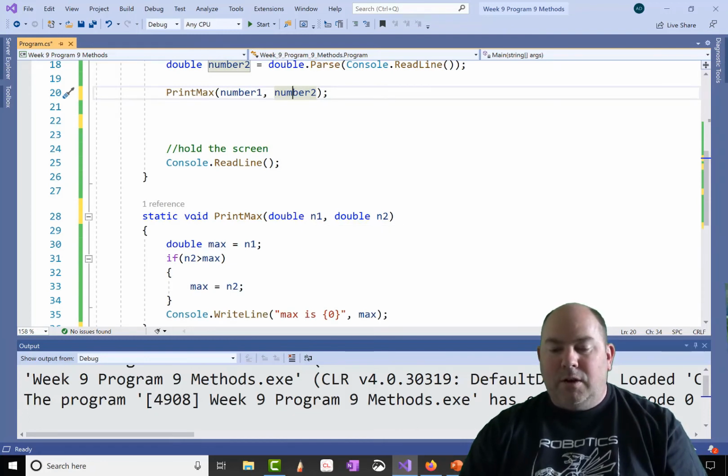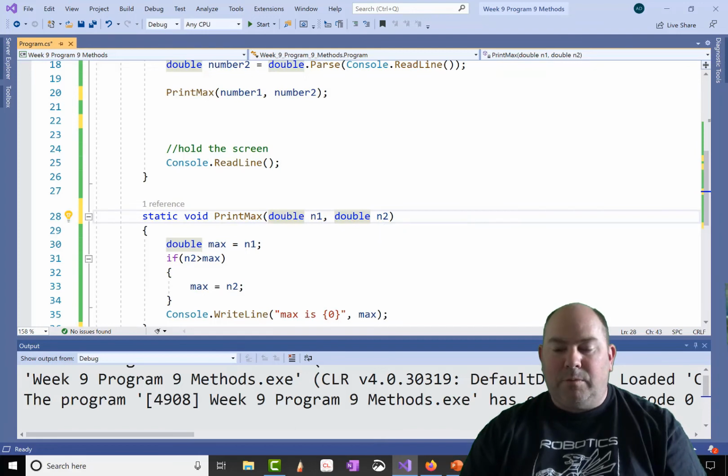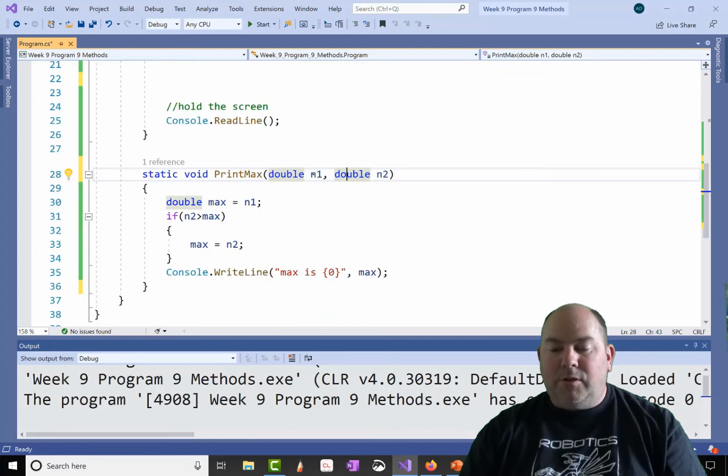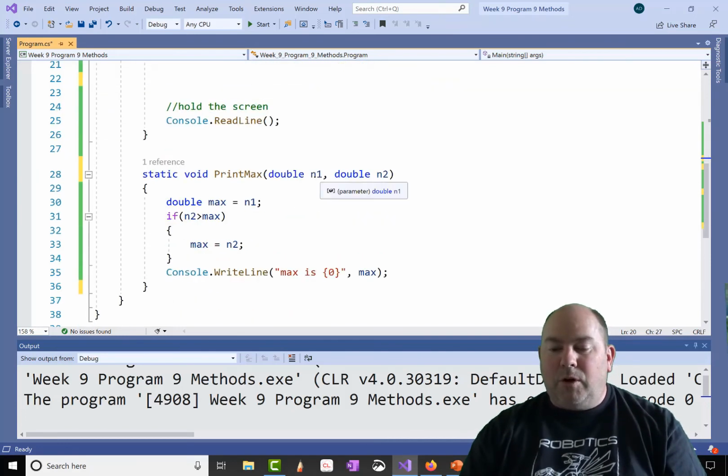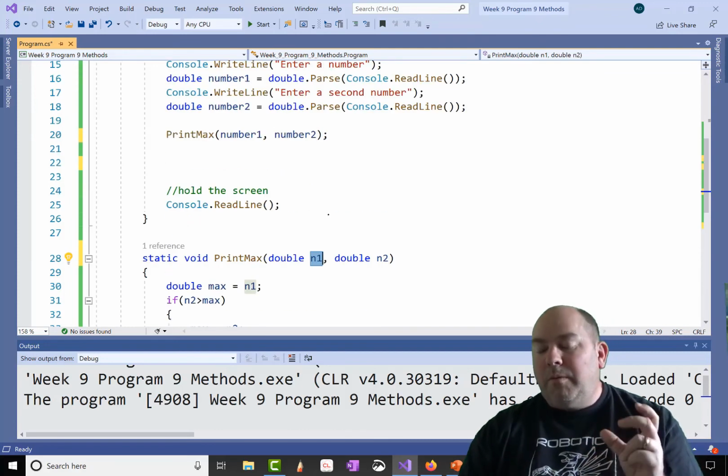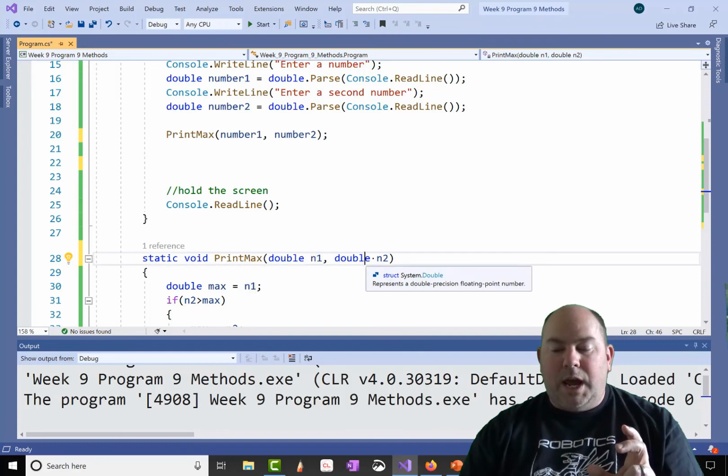So I define here, I'm looking for a double and a second double. So 2 variables that I'm expecting this to be given. The first one that comes in, whatever that data comes in as, I'm going to rename it as a variable called N1. Okay, so I'm not going to reuse this number 1 variable name. I'm going to take that data and put it into a variable called N1. The second piece of data that I get, I'm going to put that into a double called N2.